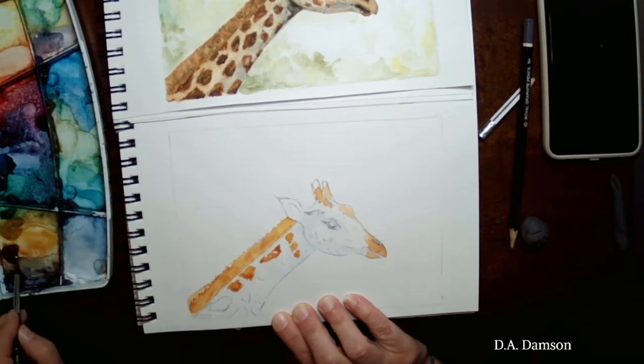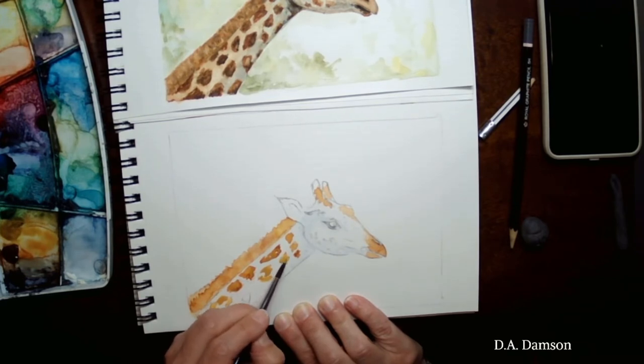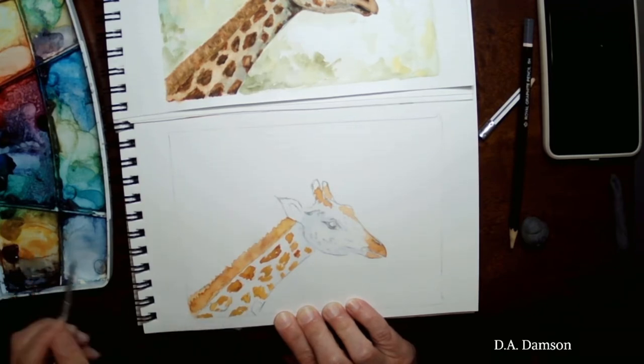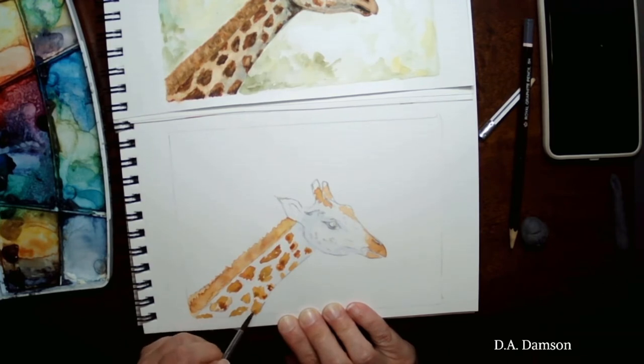And if you see the giraffe on the top, I did three different giraffes, a little bit different colors. I used the same traceable, and pretty much I used it as a color study, and also kind of a painting study, to see what I like, what I don't like, what can I change. From all three giraffes, from the same traceable, they look absolutely different, and I can pick parts that I like and not like. So I might paint this as a full version of giraffe with all the elements that I like and combine all. So don't be afraid to do a painting a few times, it will help.